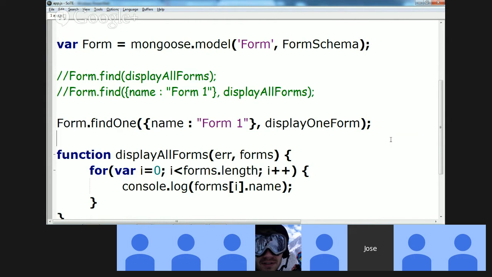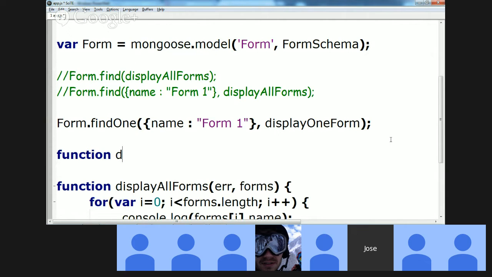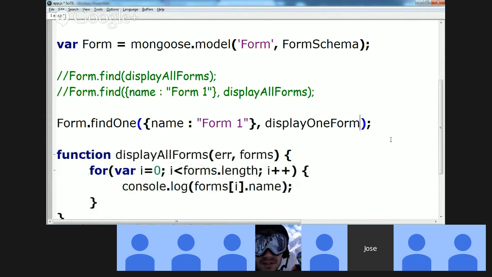So this will be a separate function. I could create a separate function like this, function display one form, and do the same thing here. Or what you'll see a lot in many of these examples is that they embed the function right here. Some people find this disturbing, but if you're going to do any JavaScript coding, you have to start getting used to this syntax, that functions are treated just like objects. It's a first-class citizen. You can pass functions as arguments just like any variable. So here's the function, no name, so it's often referred to as an anonymous function. It doesn't have a name as opposed to this one, which has a name.